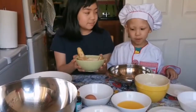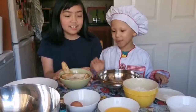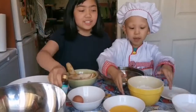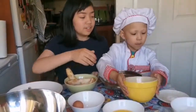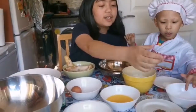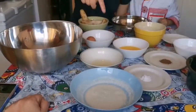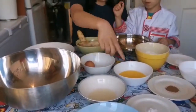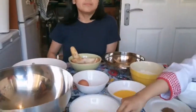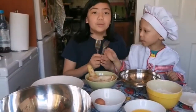Yeah. So, this is banana. How many? 4 bananas. Okay, we have 1 egg. Vanilla extract. And flour. Baking soda? Yeah, this is baking soda. This sugar, cinnamon, baking powder. This is buttermilk. And lemon. Oil. And wait, did I say 1 egg? Yeah. And buttermilk. I already said that. Really? And we have forks. So, what are we going to do first?